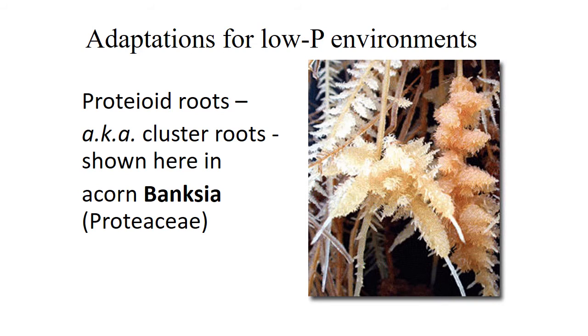So plants from the family Proteaceae do this by generating proteoid roots. So proteoid roots are these really finely branched roots that you can see here. And first of all, this increases massively the surface area of the root tissue, but also these proteoid roots release organic acids, which liberate phosphorus from what were previously insoluble complexes with calcium, iron, aluminium, and allow that phosphorus to be absorbed by the roots.